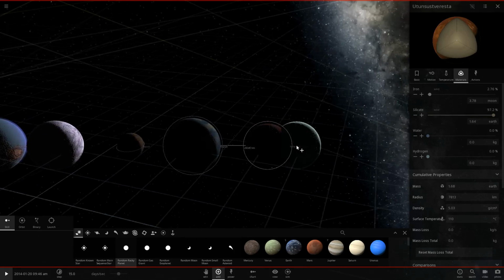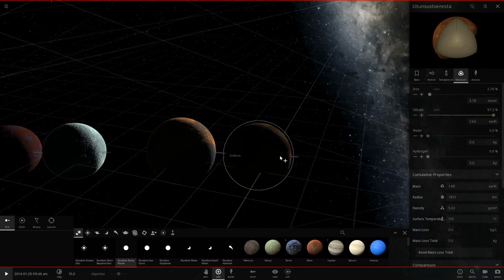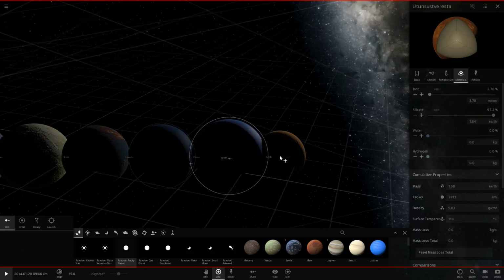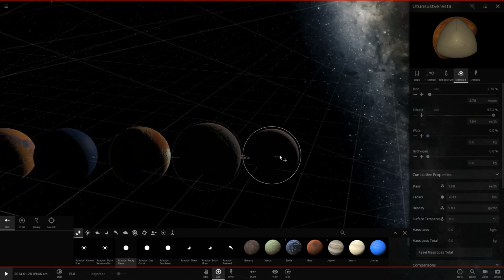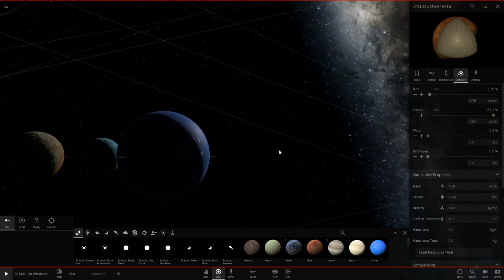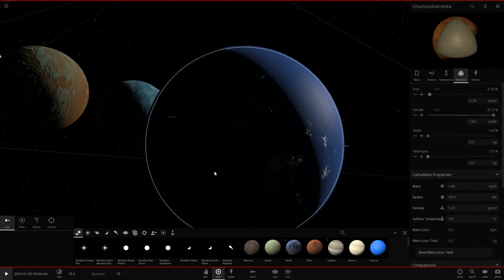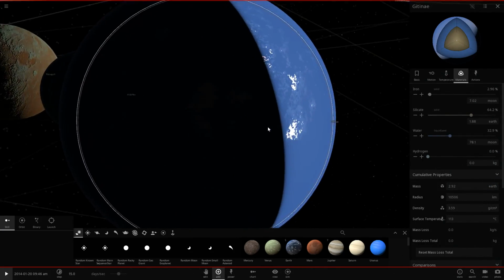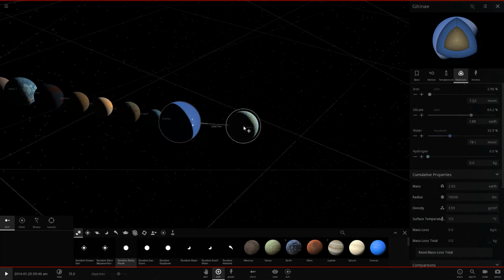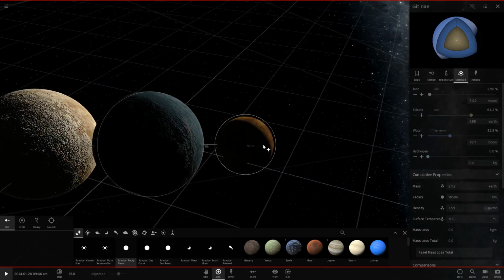Okay, we've got to be getting close to something. It's always around the 50 mark. And if it takes too long, I will cut this out. But this is pretty much the process you are going to go through if you're trying to do this too. And make sure you do this on the solar system simulation, because it seems to be much more common to happen when it's around a star.